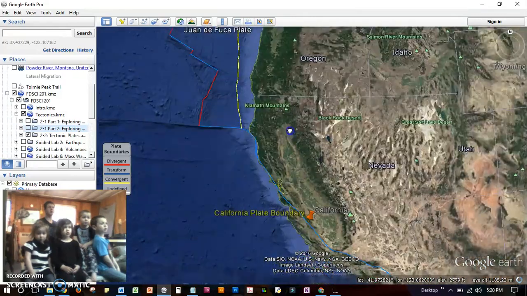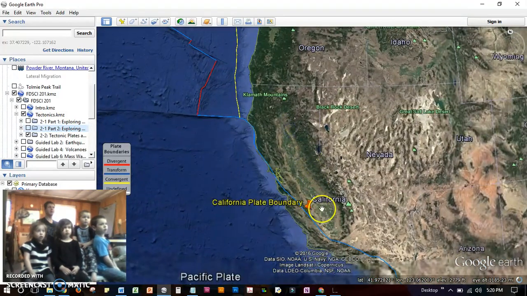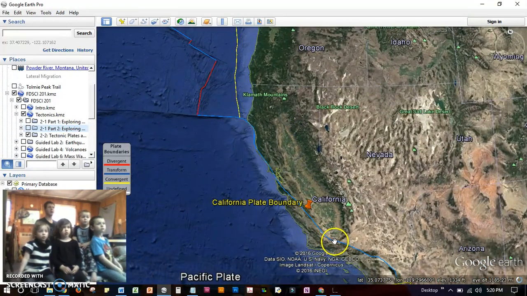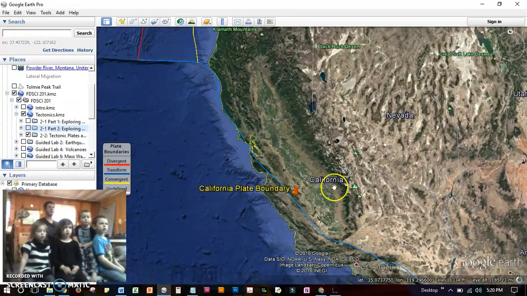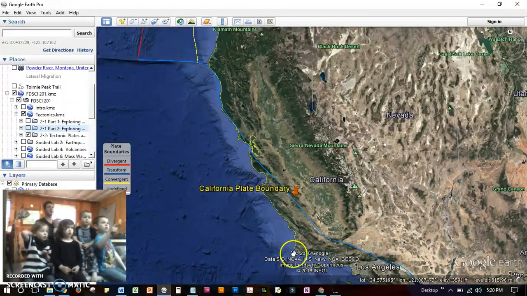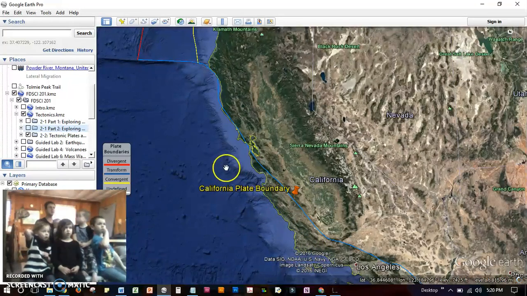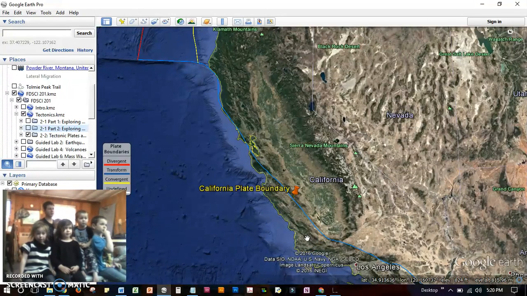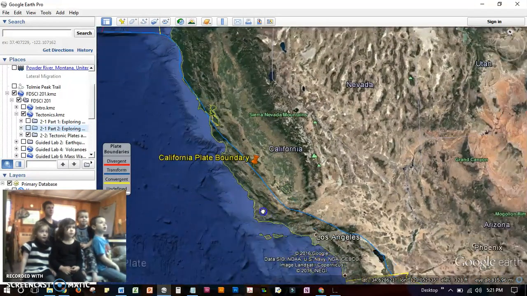But just down here a little ways, there's a place called California. And right along California, see, this is that same plate that was moving over this one right here. But instead of moving over the top of one, it's sliding past it. So these two are scraping past each other. Think of two cars moving in different directions, and instead of running into each other, they just barely miss, and so they scrape each other on the side. That's what these two plates are doing.